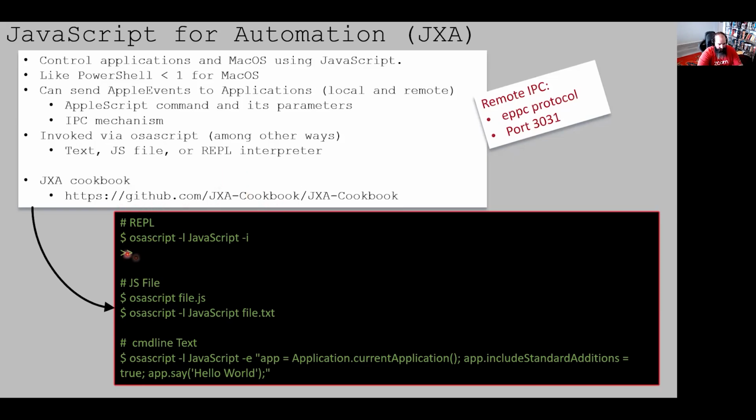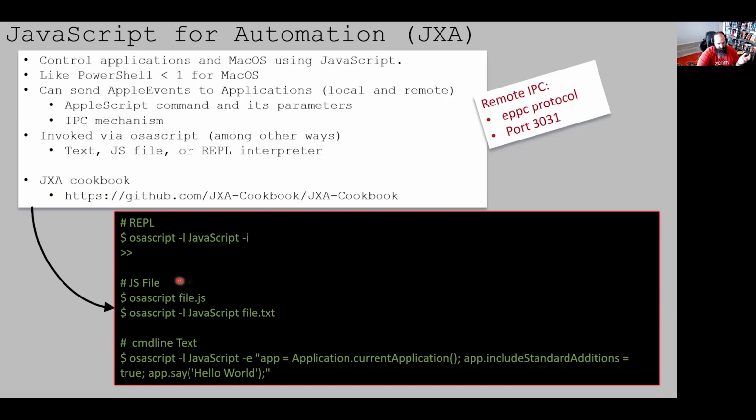For the REPL interpreter, you simply type in the terminal osascript -l for language, and then specify JavaScript, and then -i for interactive, and then you're going to get this prompt. It's the same thing that would happen if you typed Python on the command line: you would get the REPL interpreter, and you could type Python commands. In this case, you could just type JavaScript commands, name variables, whatever you want.